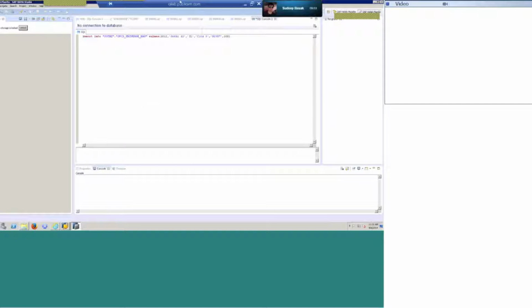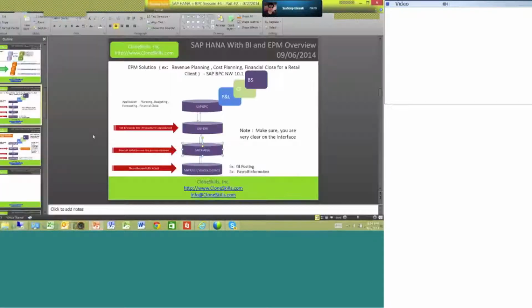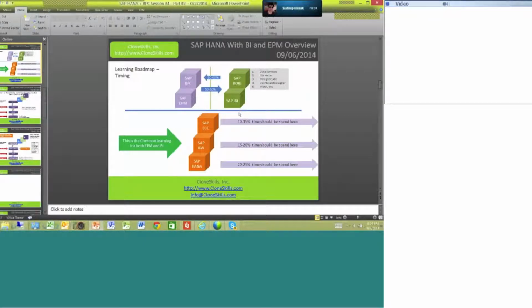So we will cover this, but I just wanted to make sure you understand. Even though your goal is creating a consolidated cash flow, P&L, and balance sheet, you still need to understand this flow. Why this comes into the picture is what you are going to learn. How much time I should spend and where depends on your comfort level. But based on what I know, this is what it is.